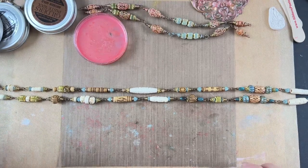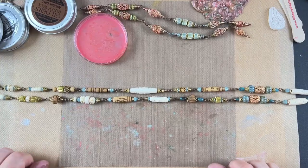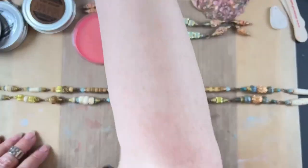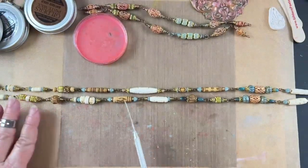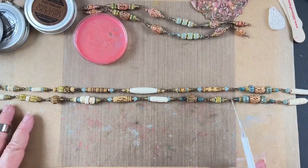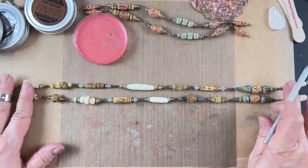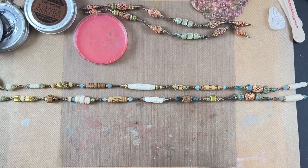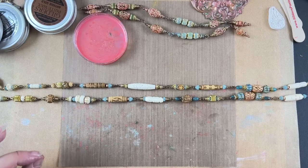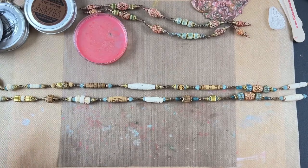My favorite way to colorize bone beads is simply to soak them in very strong tea overnight. Very strong tea. So what you're looking at here, let me get my little pointer out. You see this one and this one here, and this one, and this one, and this one. That's all bone beads soaked in tea. I'm telling you, it's easy. Simple, simple, simple. But what's so cool is you can add a little color over that still.